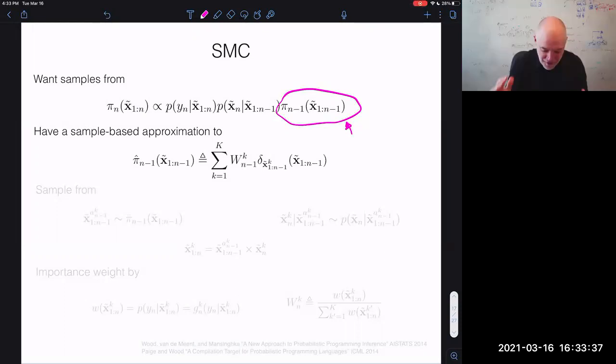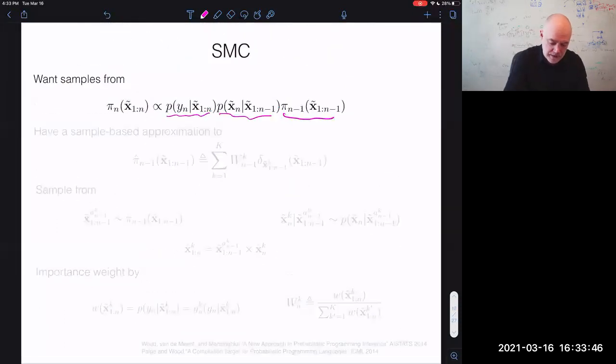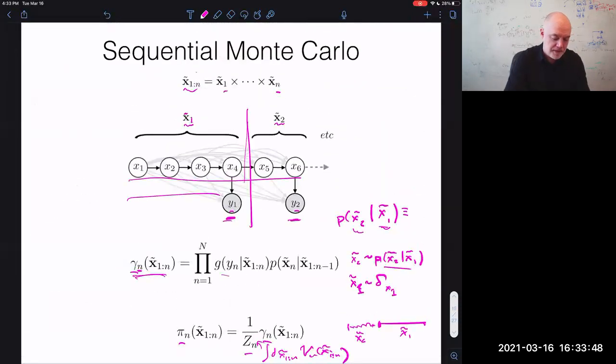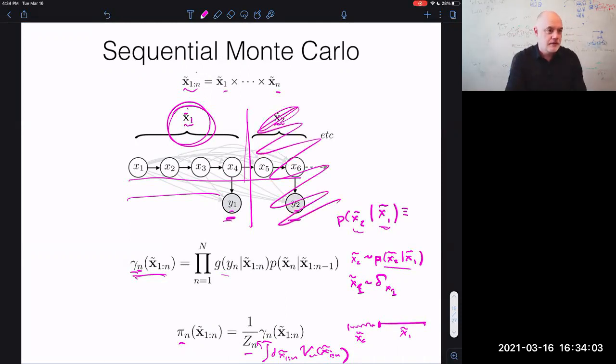Particles are samples. So let's presume that we have samples from this distribution. Okay, so if I go back to here, that distribution is this guy. It's technically the posterior distribution of that. So if you just had that and you just get rid of all of this, how would you get that?